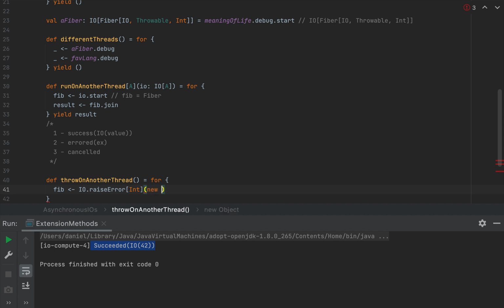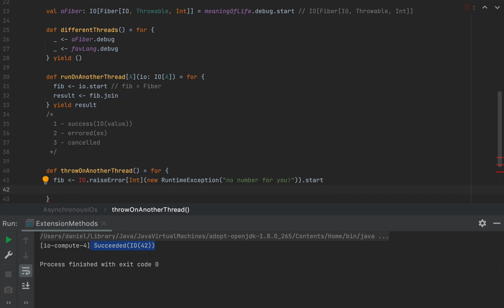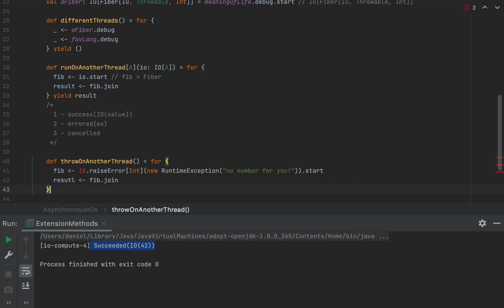I'm going to use just one exception, new RuntimeException, let's say "No number for you". And then I'm going to call the start method on this thing, and I'm going to wait for the fiber to join. So I'm going to have result left arrow fib.join, and I'm going to yield result.